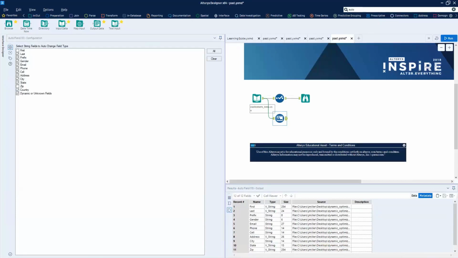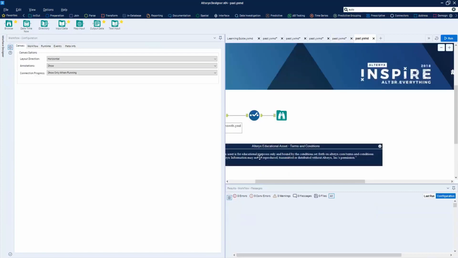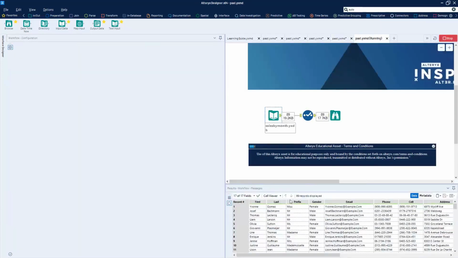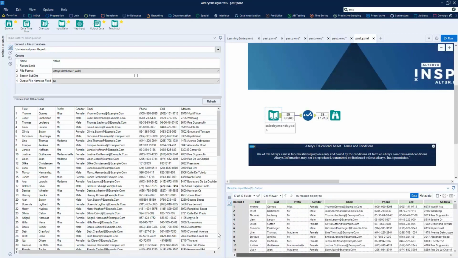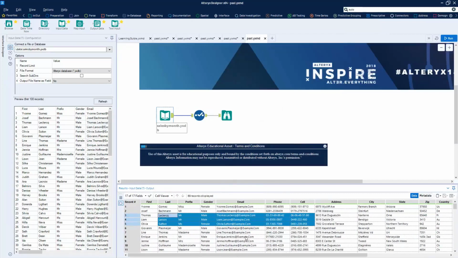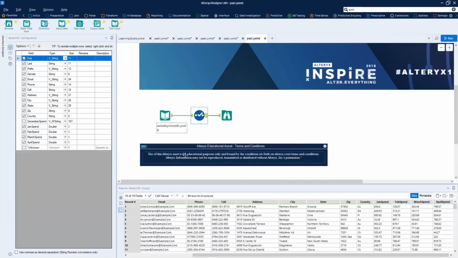Okay, time for some schema changes. So let me open a workflow here, and let's just take a peek at a common use case that people might come across. So here I have a simple workflow, sales by month. Here I have first, last name, gender, email, kind of a standard data set, right? And if I go over to my select tool, I'll see that I want January spend, Feb, March, April.